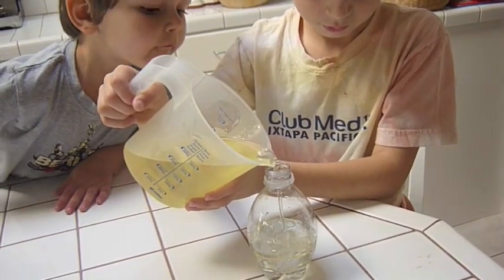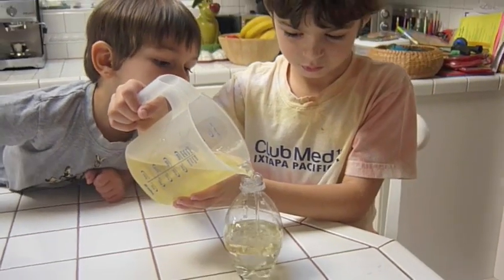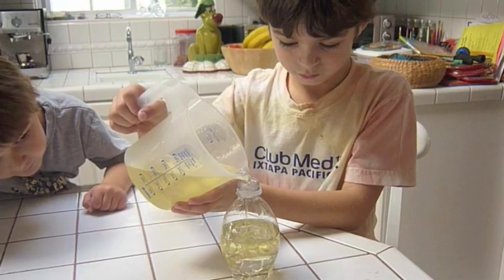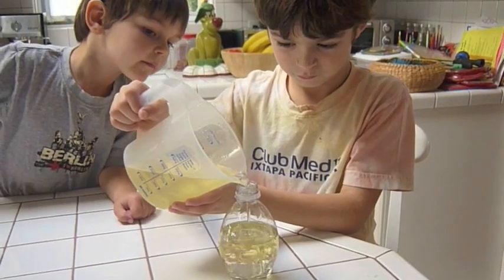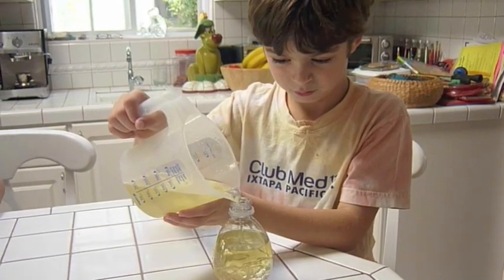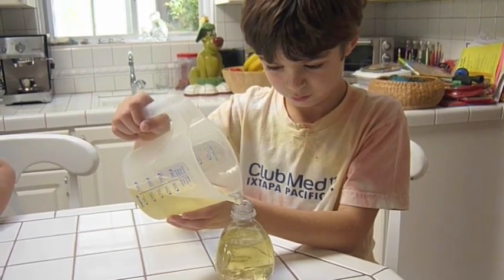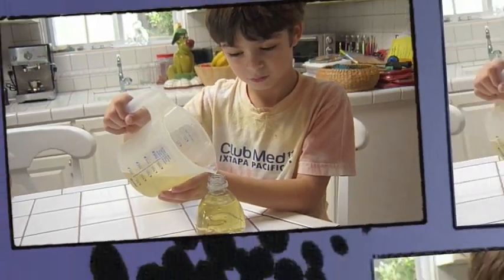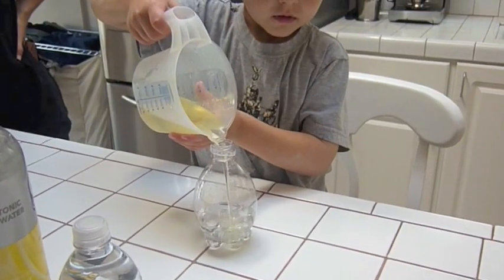Good job, Ethan. He's making a mess. No, he's doing really good. We could clean off the edges there a little bit. Pour it in there, buddy. Get it all the way up to the top. Stop. No, stop. Keep going. All the way up. Almost all the way to the top. Stop. Okay, I think he's going to be able to do okay.